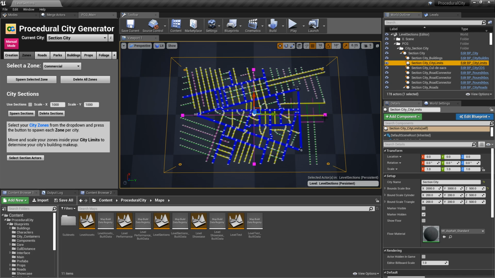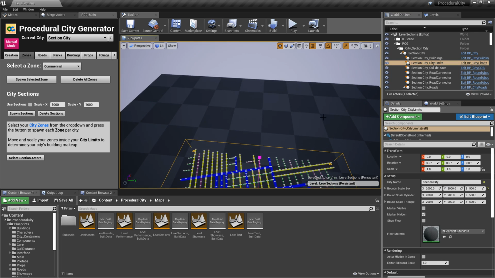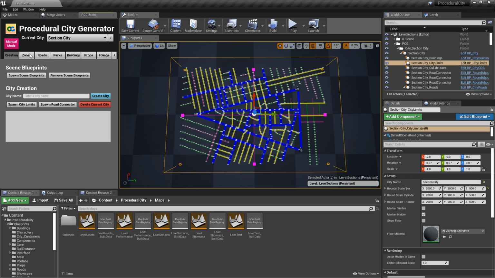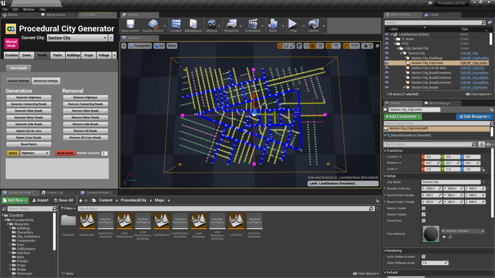You probably don't need to do any of this for this size city, but again, I'm trying to keep things fairly small so it's easier for us to do it in the recording. If you have a really, really big city, like 6,000 by 8,000 or anything like that, or 10,000 by 10,000, we're talking about like this entire map, a massive, massive city, then you absolutely want to use sections. So the first thing you want to do is obviously create your city as you normally would. You can create your roads, that's fine, as I did here.